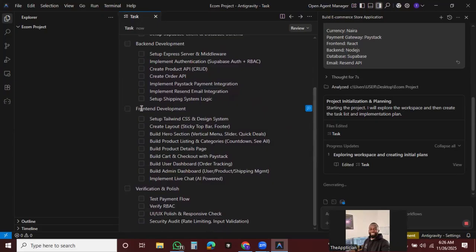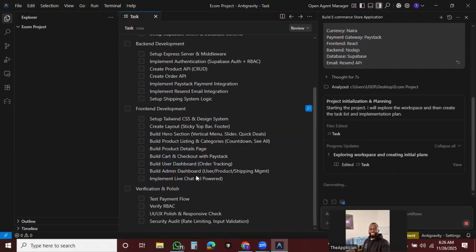Then for the front end, I'm going to be using a Tailwind CSS design system, create layout, sticky top bar, footer, and all that. Build hero section, then build product listing with categories, detailed product page, cart, our shopping cart, and checkout page. Build user dashboard with order tracking, admin dashboard, user product shipping, and all those stuff.